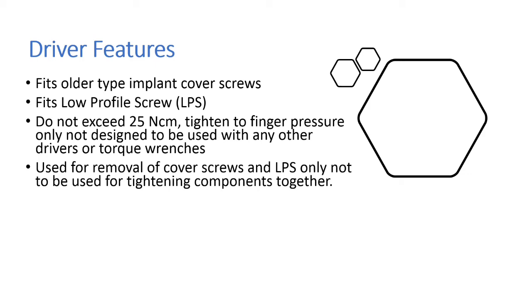Primarily, this driver is to remove cover screws from our early series implants, and also to permit removal of the low profile screw to permit its replacement with one of our new high torque screws. It is not to be used for tightening components together.